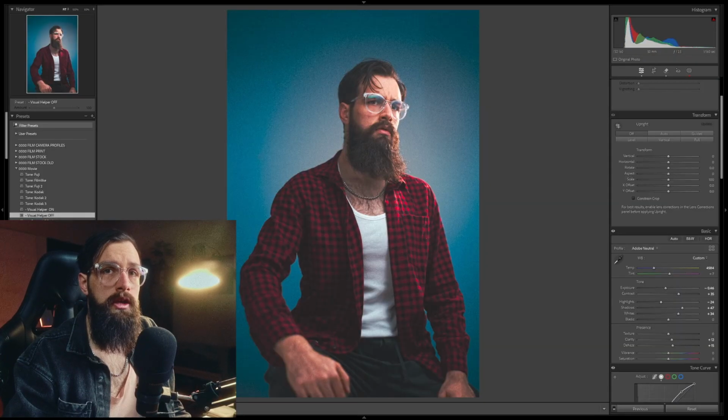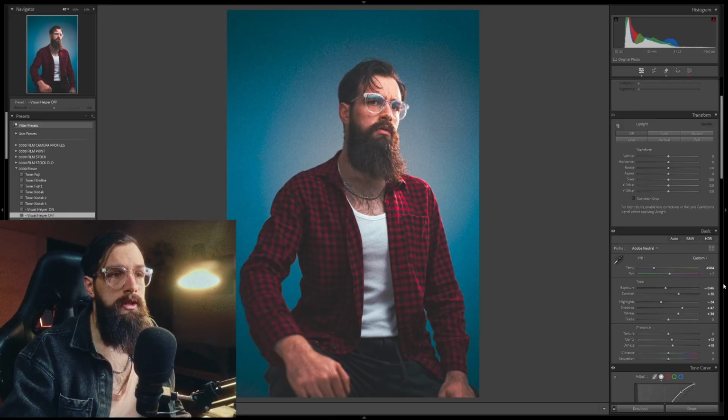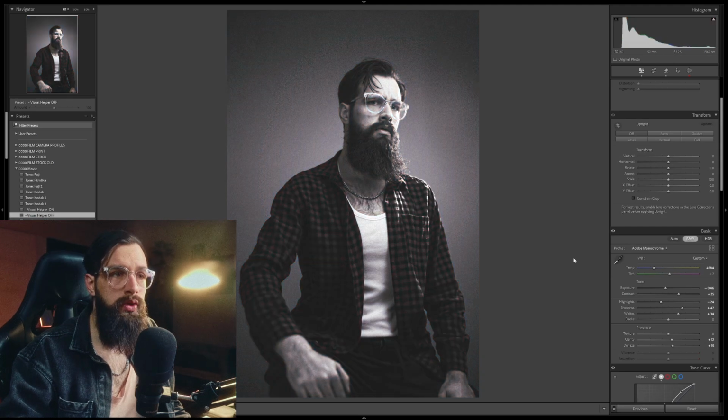What I wanted was a way to see my photo in Lightroom while editing in black and white so I can take better decisions based on just the luminance values and not be influenced by color contrast, or the amount of saturation in the image. And inside Lightroom, we have a lot of ways to do just that. Kind of. You could very well just press the letter V on your keyboard and Lightroom will switch to black and white. This is not what I wanted for a simple reason.